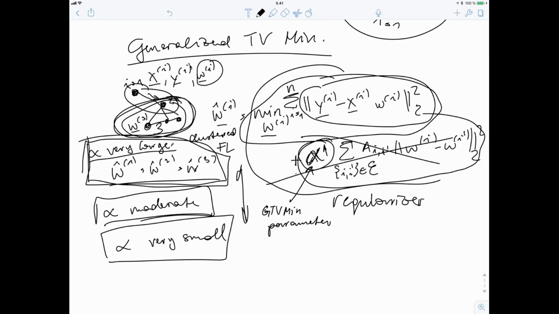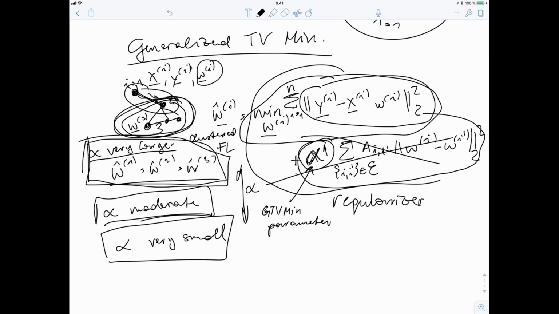And I try to provide you some theory in this course that could guide you to find the right choice for alpha. In particular, this alpha will depend on the network topology. So how many edges do you have? How many of those are connecting the right nodes, the clusters? And what are the edge weights? If they are large enough, then you have strong coupling between pairs of nodes, compared to small edge weights.